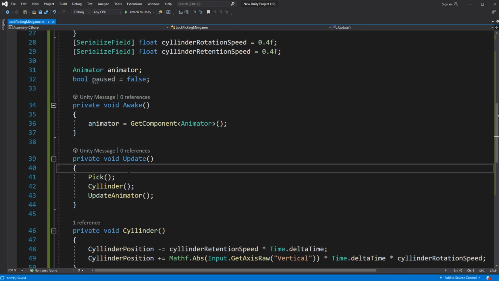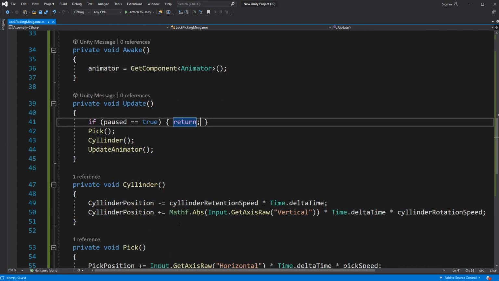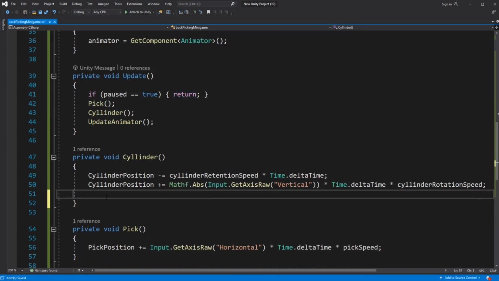In the update, if the game is paused, return out of updates, so nothing will be executed. Then inside the cylinder, check is the cylinder position more than number close to 1. In that case, call and create win function.